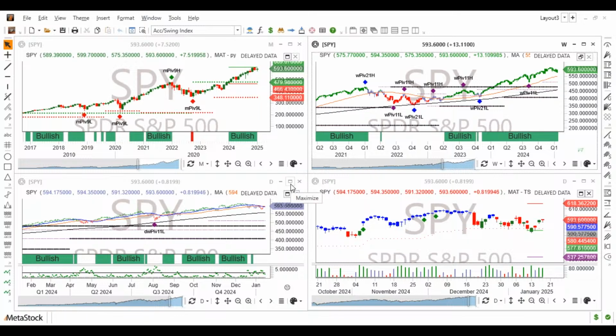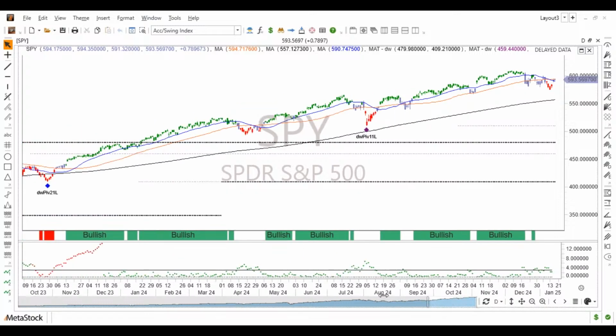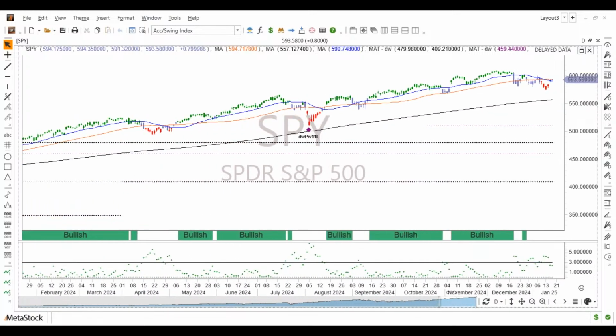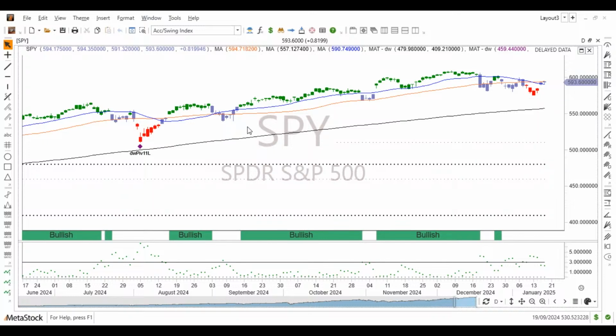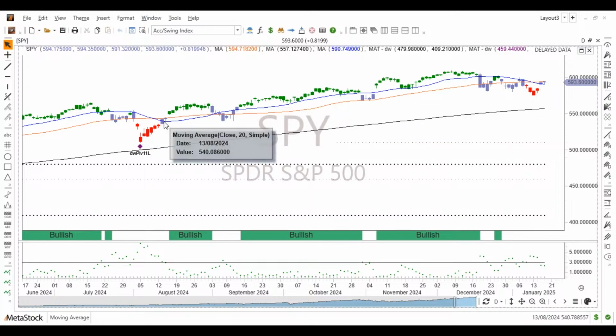Now, we're going to go to the daily time frame to see if it's telling us what the weekly time frame is doing. Remember, we want monthly, weekly, and daily all moving in the same direction. So let's open up the daily time frame. Now, on the daily time frame, let me just expand the chart so we get a clearer picture. You'll notice that there is also a trend filter, green, gray, and red bars telling us that either the trend is bullish, bearish, or moving sideways.